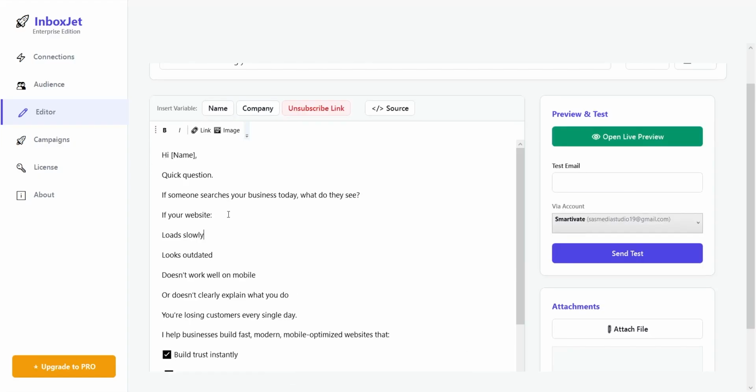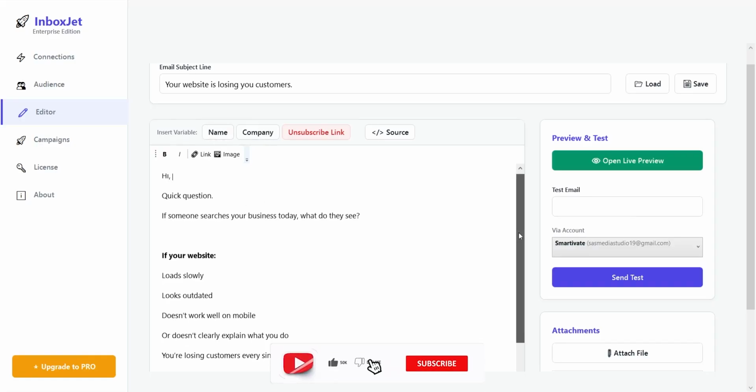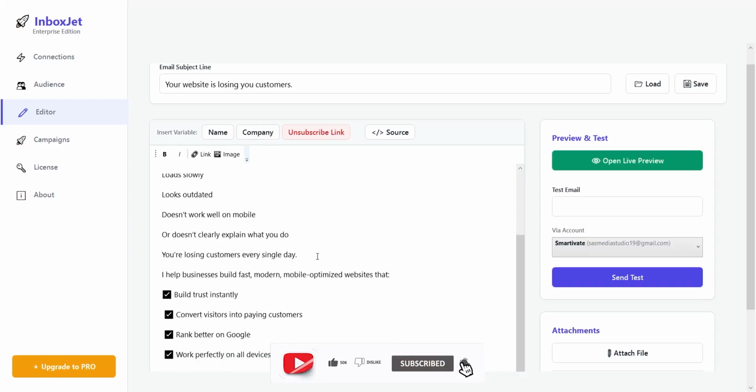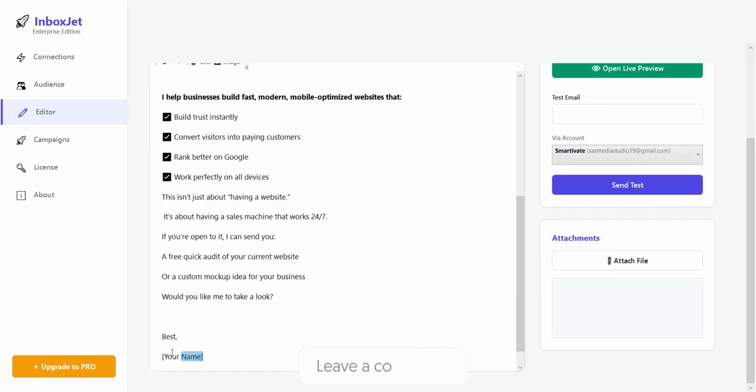Let's say, if your website, I can just bold this so that I'll give a space below this. I'm going to clean this name because I'm not going to send personalized emails. That doesn't mean you cannot send personalized email. You can see we have a variable here, name, company. So you can actually say hi Daniel, or you can just type hi name. Maybe I'll create a special video on how you can send personalized emails. So I'm going to click here, select this, and click on bold over here. I'm going to give a space and I'm going to give a name. That will be Shadrach.